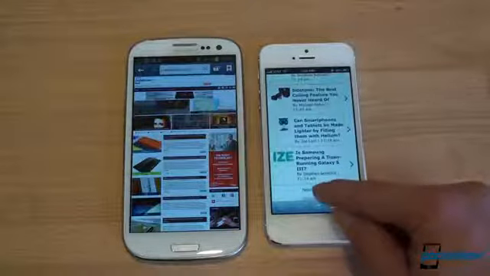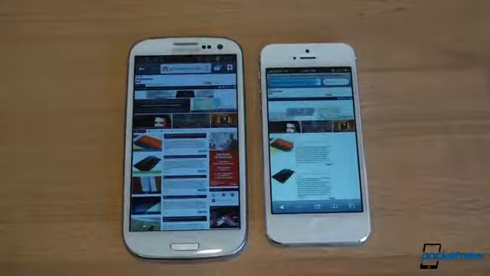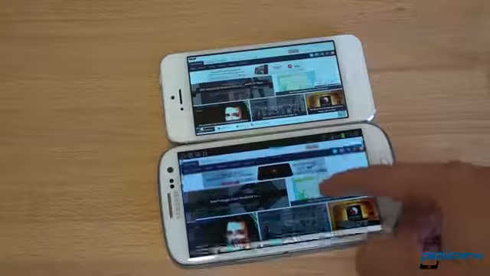So we're looking at the exact same thing, and then we'll do some speed tests, see which of these guys is faster. And if we go into landscape, iPhone 5 is a little faster getting into landscape. You get this nice full screen browsing experience here on the iPhone 5. Everything disappears. Here on the Galaxy S3, you still see the status bar at the top, although there's a way to disable that.